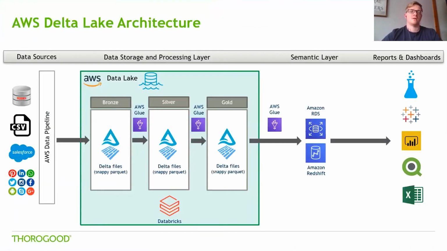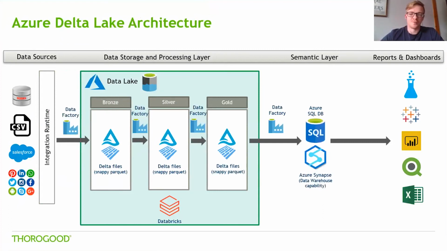So there you've seen a bit of Databricks, a bit of AWS interacting with different data sets. This slide shows an example of a typical AWS cloud data architecture, highlighting how one may combine Delta Lake, Databricks, and AWS for an effective source to end user path of data. In this architecture, Databricks acts as the transformation tool, and it's performing these transactions on Delta Lake files and writing the files to Silver and Gold to promote them as they increase in integrity, and then by the time they've reached Gold, they're appropriate for reporting.